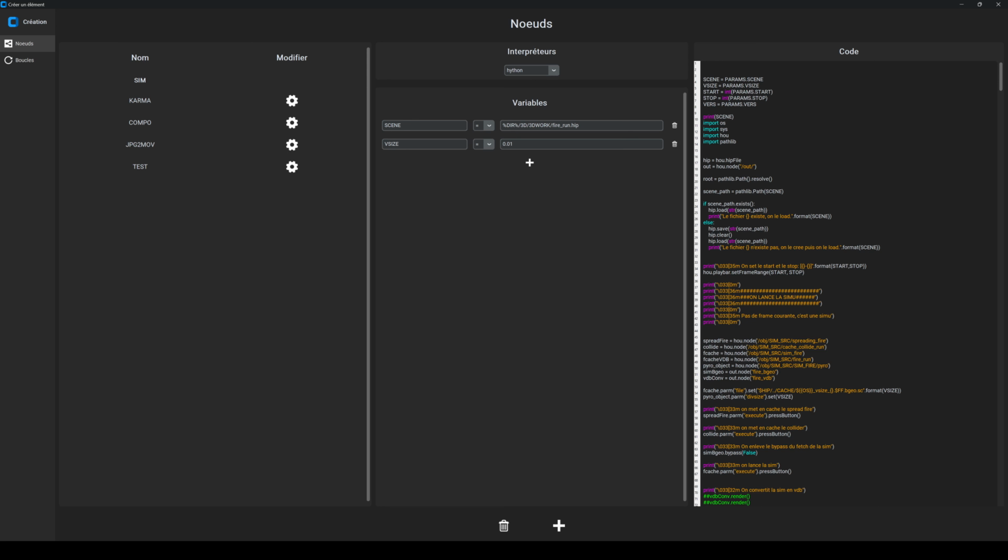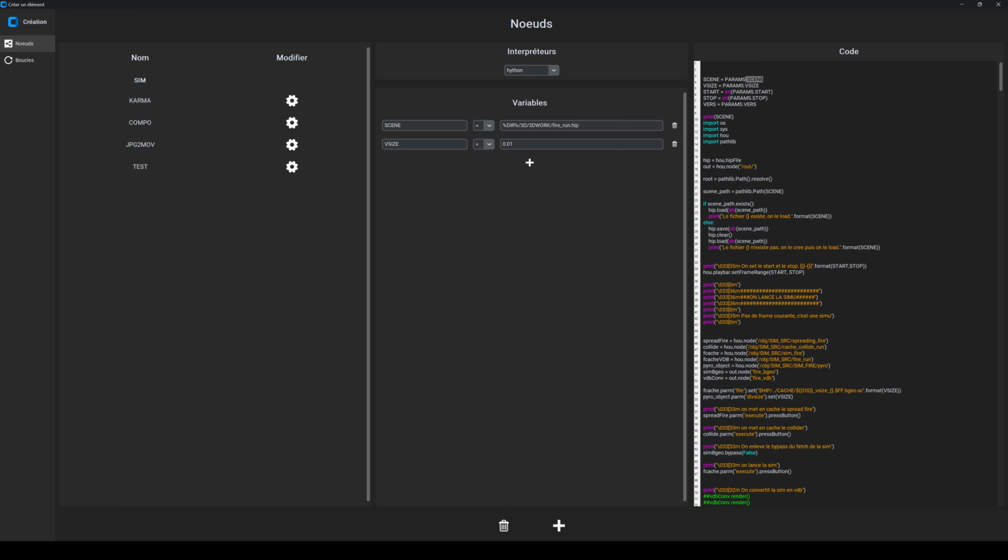You can access the node variables or inherited variables at any time by typing params dot and the name of your variables. And because all my variables in this software are strings, I have to convert start and stop into integers, because Houdini doesn't like strings inside some nodes that want integers.